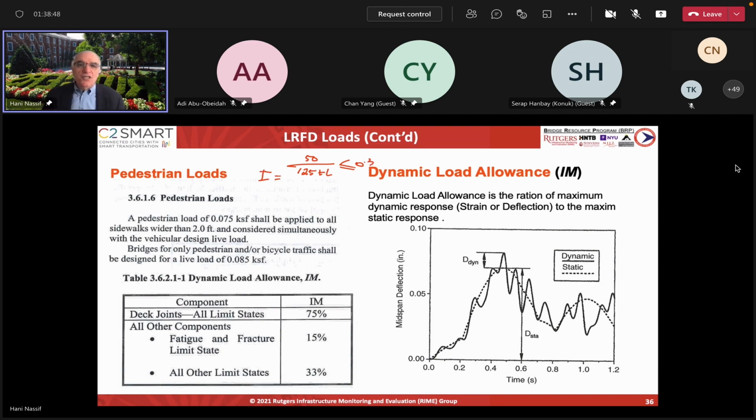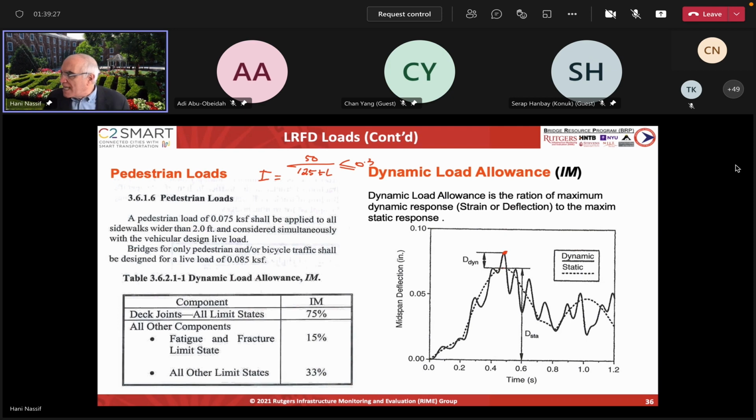So the impact factor, you said, why is that? Well, if you look at this, this is a real curve. We did that during the calibration. The impact factor is representing when the truck is going over the highway at a speed with the road roughness, there will be a lot of vibration, and that vibration will cause some dynamic amplification. The dashed line is the static line. If you move the truck at a crawling speed, then you will have this static line. So the difference is that the bridge is being stressed up to this point. So you've got to account for that.